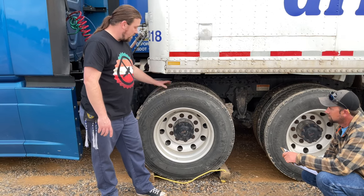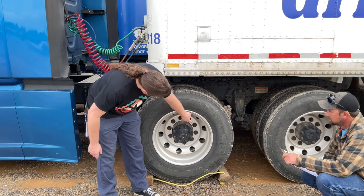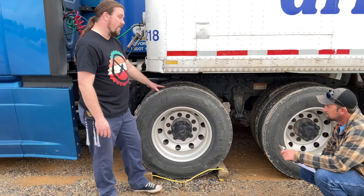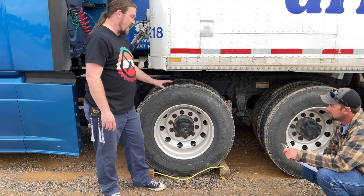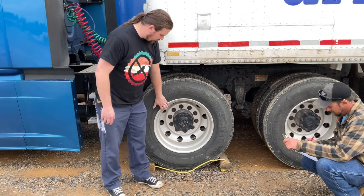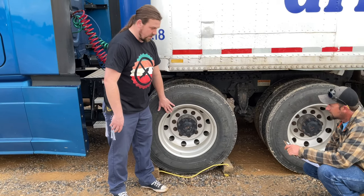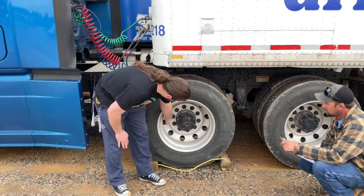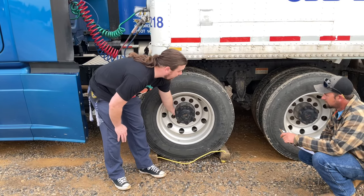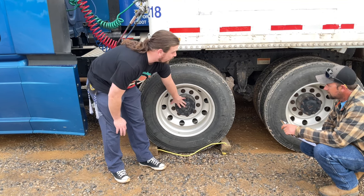They have to be 90 to 100 PSI. I check that with an air gauge and make sure there's a metal cap on the end of the valve stem. And inside and out, they can have no cuts, bruises, or blisters. On my rims, inside and out, they can have no cracks, bends, or repair welds. My lug nuts are securely tightened, and there's no rusty streaks indicating a loose lug nut. And my axle seal is not leaking.